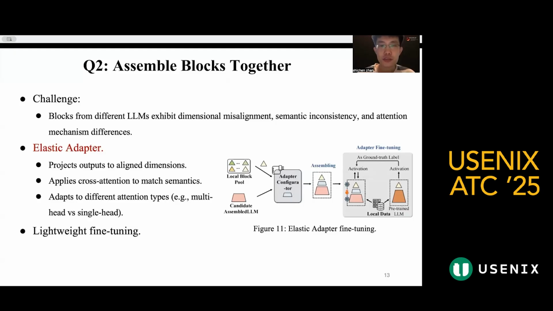Most issues are handled with simple projection, so the trainable adapters are only used when necessary. This keeps memory use low while ensuring smooth integration. Then we fine-tune only the adapter, freezing the other parameters of the assembled model.